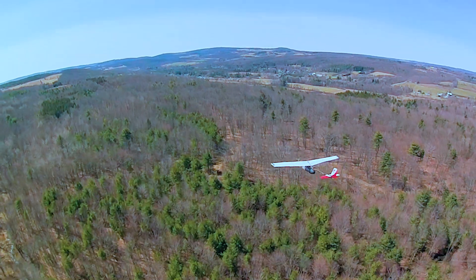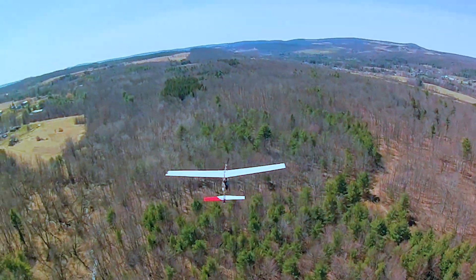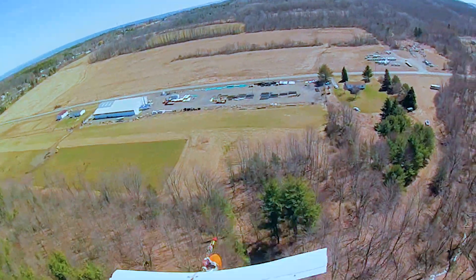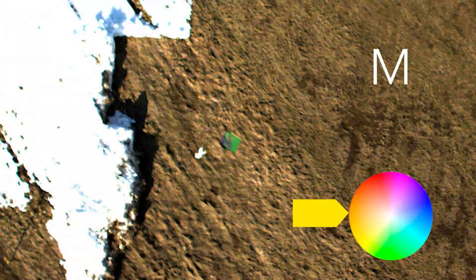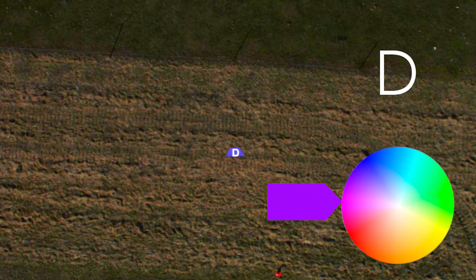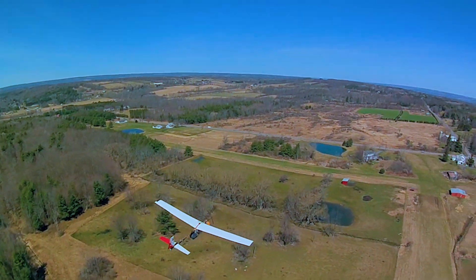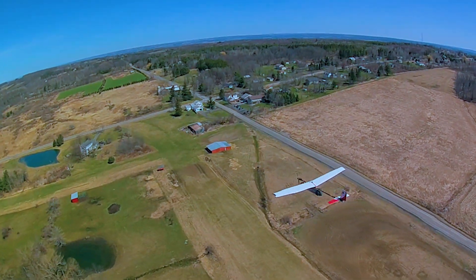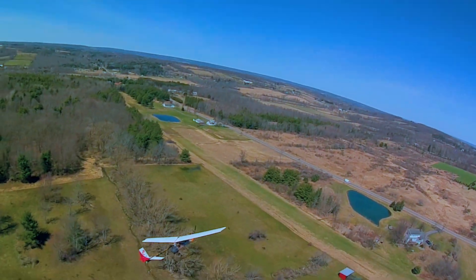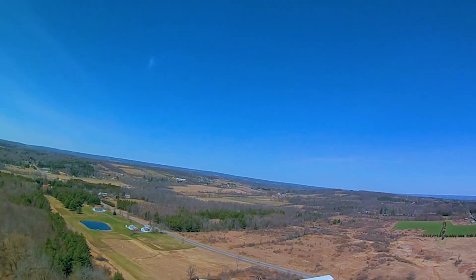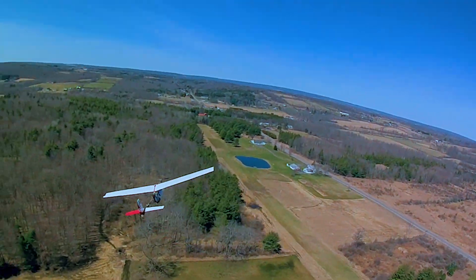Object detection, localization, and classification was also performed in all full mission tests. Over 200 different combinations of alphanumerics, shapes, and colors were tested against, on both grass and pavement. Since we upgraded to a new camera, several flights were required to tune our camera settings to capture the clearest possible images. Once the images were clear, we had no issues with the software pipeline to download, tag, and submit objects. After over 15 full mission tests, the Thea 2 system has been shown to work together reliably.